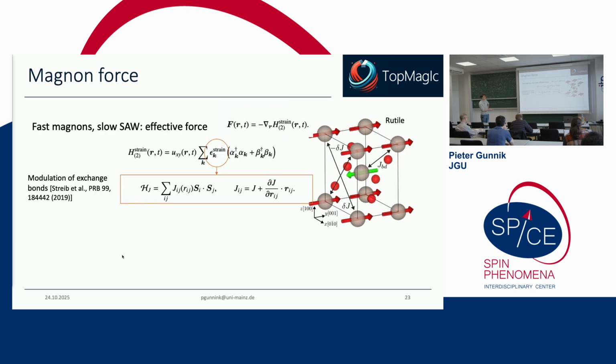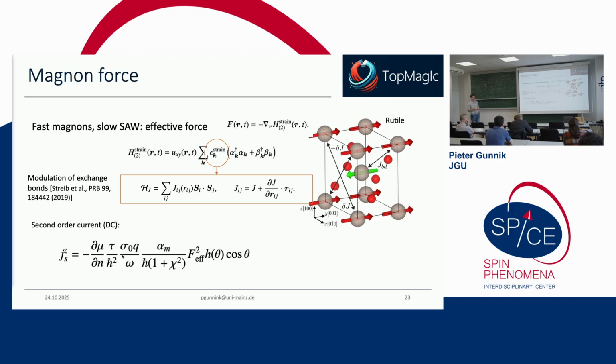So to do this, we're going to take a simple lattice model like this. This is some rutile compound, and we're going to include modulation of the exchange bonds through the surface acoustic wave, through deformation of the lattice. We can work all this out, so we have some sort of strained Hamiltonian as a function of this R_ij, which is in the end related to the surface acoustic wave. We can calculate the force from this just from taking the derivative. And so we now have a formal force, and we can put this back into our Boltzmann formalism, do all the same steps as with the electrons.